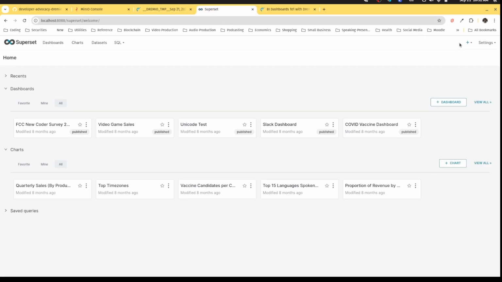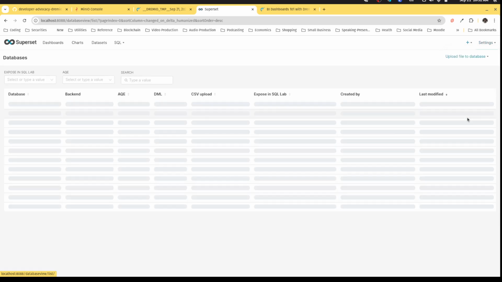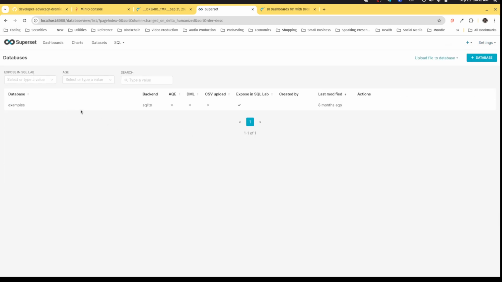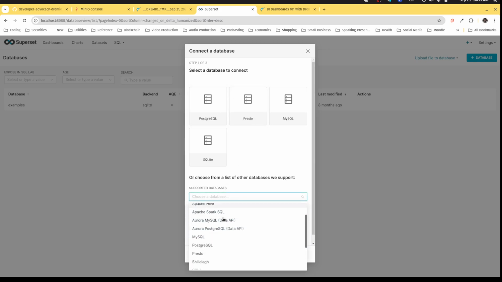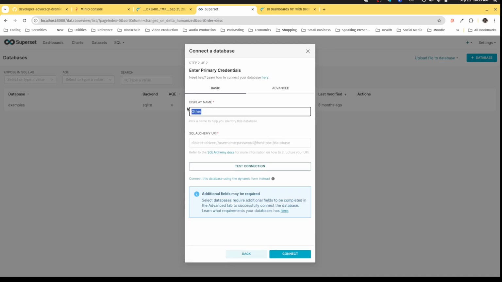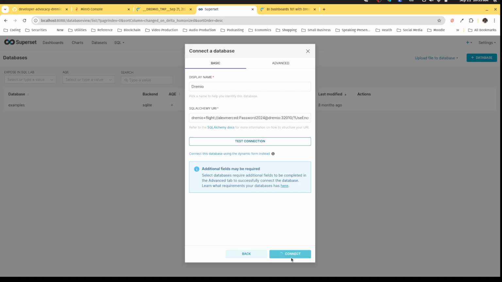Okay, so now I can head over to Superset, click over here on Database Connections, and basically say, hey, I want a new database. I'm going to scroll down and choose Other. And I'm going to call this Dremio. Put in the URL right here, with all that information. Then I'm going to click Test Connection just to make sure that it all works. Connection looks good. Now I hit Connect. And yeah, that's pretty much it. I am now connected to Dremio, and I can begin building BI dashboards.